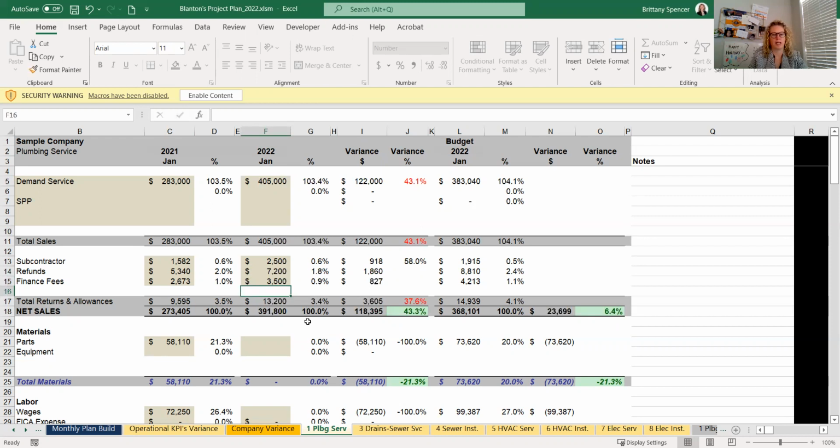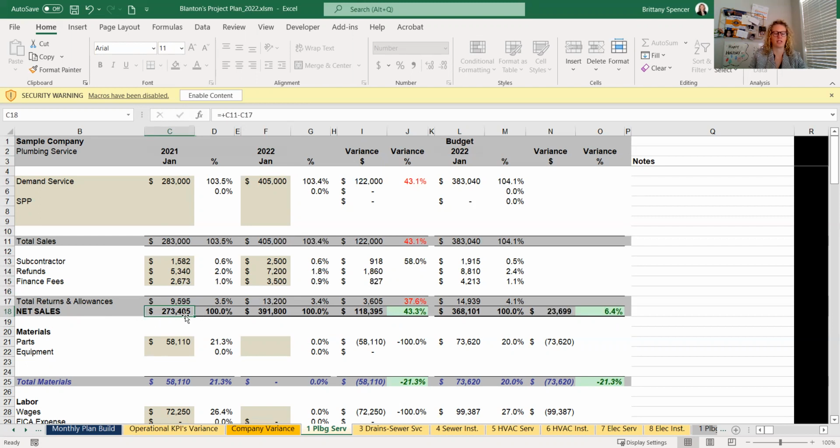Once you input that, it's going to show your data of what percentage and what variance growth you had year over year. Last year, this time we did $273,000 in total net sales, after we subtract out from our revenue subcontractors, refunds, and finance fees.